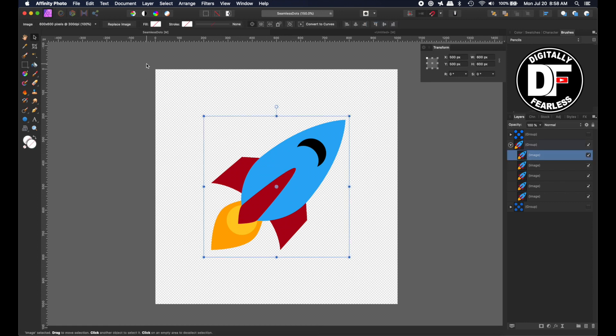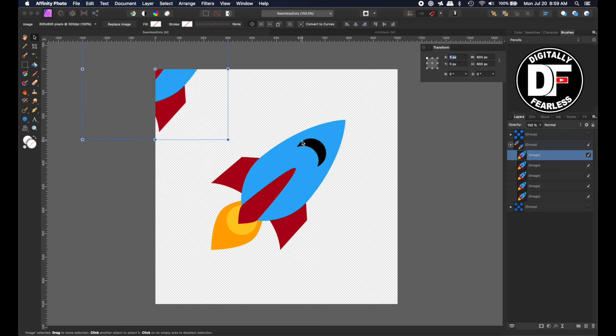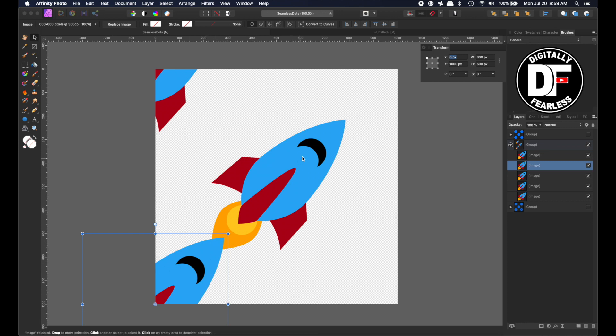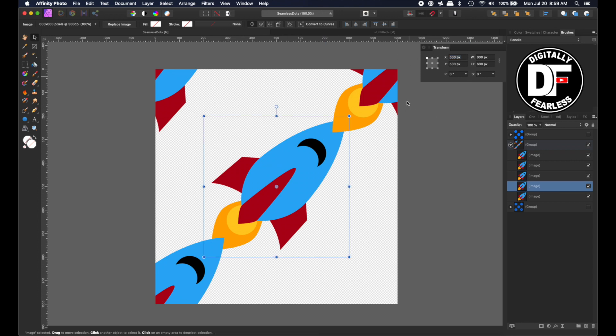Let's take this one. Remember what I taught you — first we'll put that in the middle. That dot in the middle is the center of the page, 500 by 500. If you want to do it numerically, this corner would have to be 0X and 0Y. The next one is 0 up here and 1000 here, so just do 0, 0, and 1000. I'll let them overlap because I want to have a little bit of a stripe. The next one would be 1000X and 0Y, so it's 1000 and 0. And then the last one will be 1000 this way and 1000 this way.